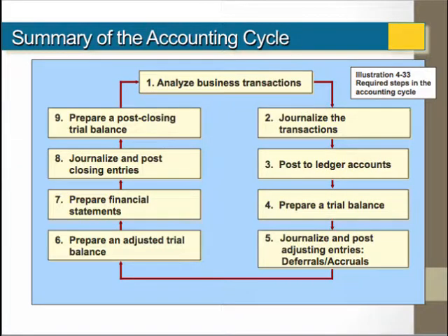credits. Once we know that the debits equal our credits in our trial balance, we take a look at that trial balance and determine if we need to make any adjusting journal entries to properly reflect revenues and expenses for the period. After we've posted the adjusting journal entries into our ledger, we then prepare an adjusted trial balance to once again ensure that our debits equal our credits. We can then prepare the financial statements, and then as we prepare ourselves for the next period, we create post-closing journal entries to close the books, and we post them and then do another trial balance, because then we're ready to start the next period.